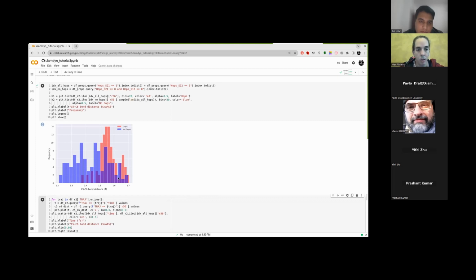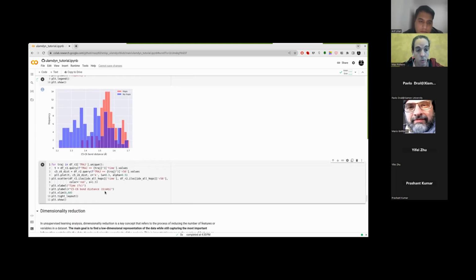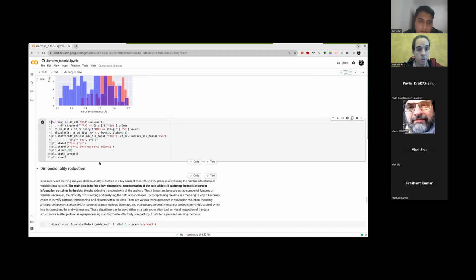So if you plot the two distributions, you see the difference between them. The hopping geometries are most concentrated around 1.55 angstrom. So, just to take a look at your data set and see what's happening.